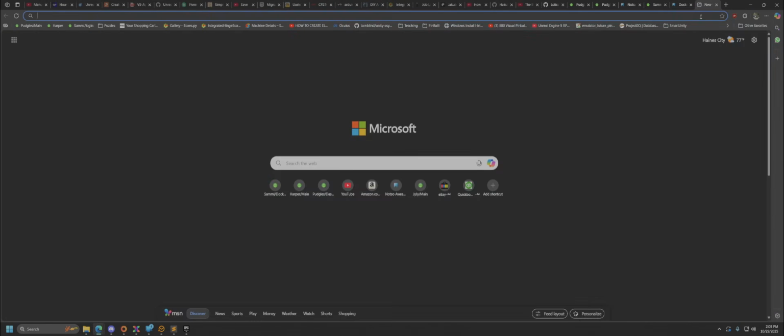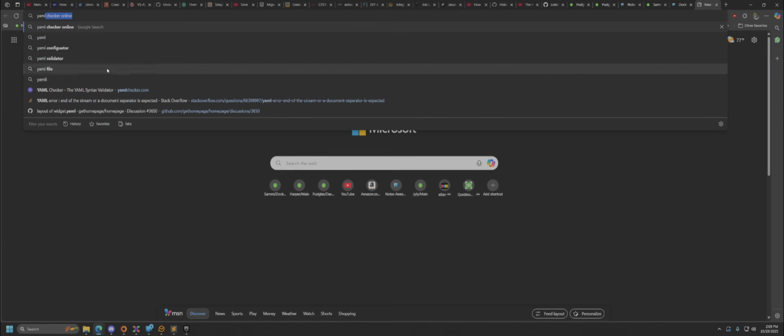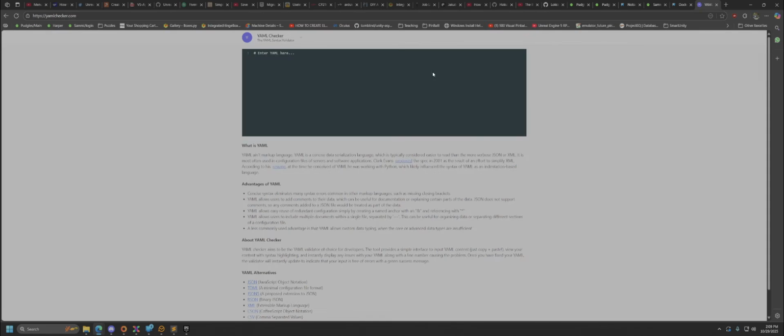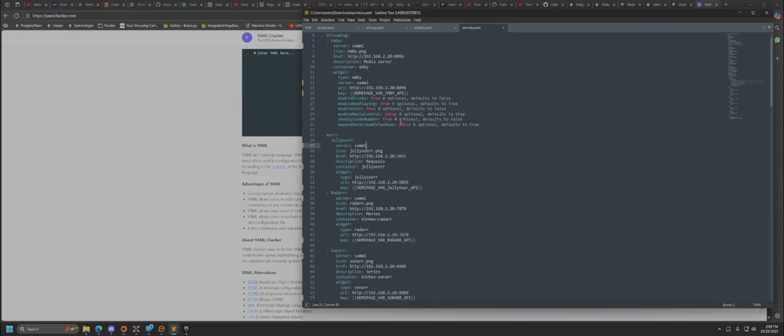So what you want to do is there is a YAML checker right here. So if you're getting a warnings error saying it's not working, or you're getting some faults and whatnot, you can do this. So let's, hold on. Let's do this, right, like that. So it keeps giving you a warning telling you there's a spacing problem.